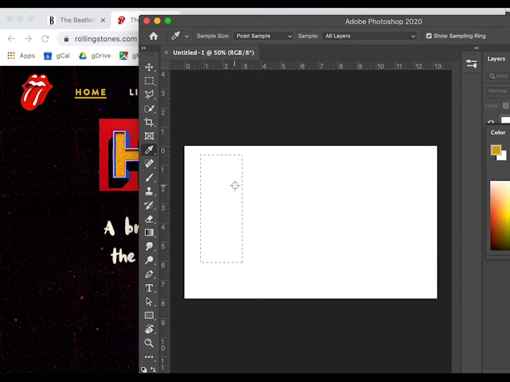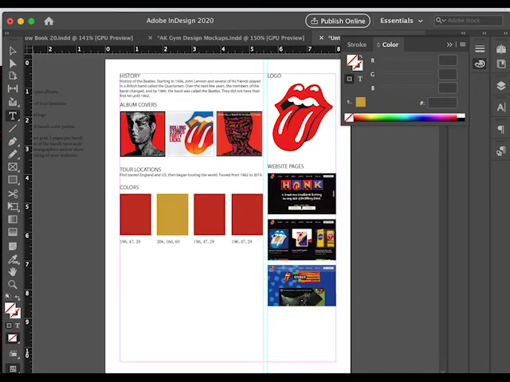So the black, probably black is sometimes black, but not always. So this is 26, 29, 27. And it seemed like 26, 29, 27. Okay, that looks a little bit better.